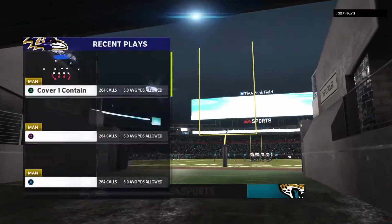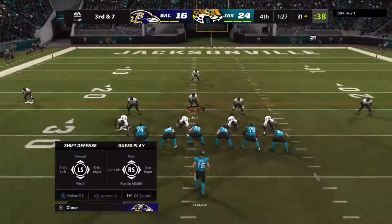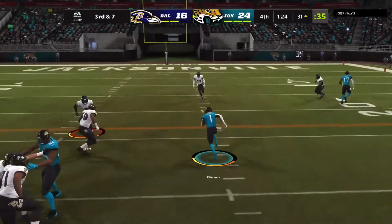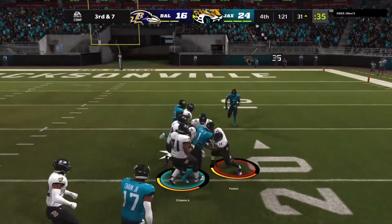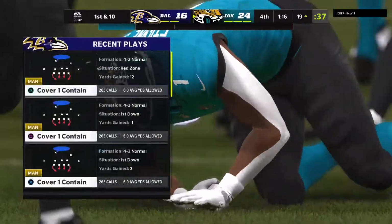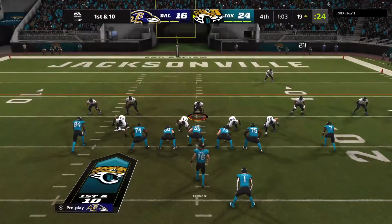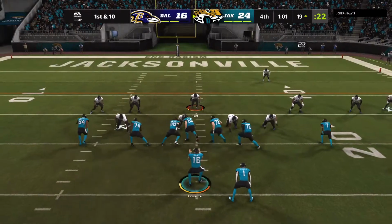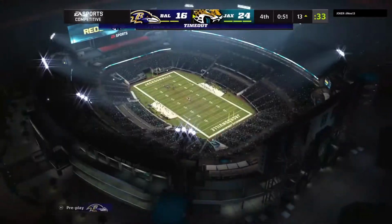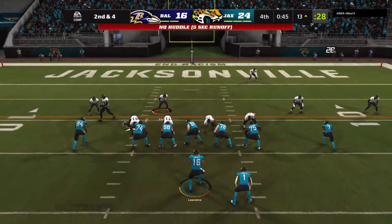Now the Ravens going to use one of their timeouts as they'll get it with just under 90 seconds remaining. They got to get to the 23 here on 3rd. Lawrence, now this is Etienne on the draw. And inside the 20 before he's brought down. The Jags picking up the 1st down there, a gain of 12. Running out of the gun with Etienne, and they'll bring him down at the 13-yard line. It's a 6-yard pickup, and it gets him to 2nd and 4.